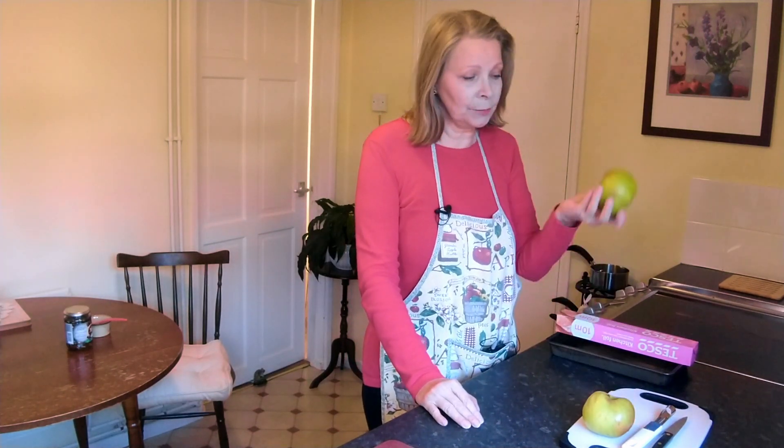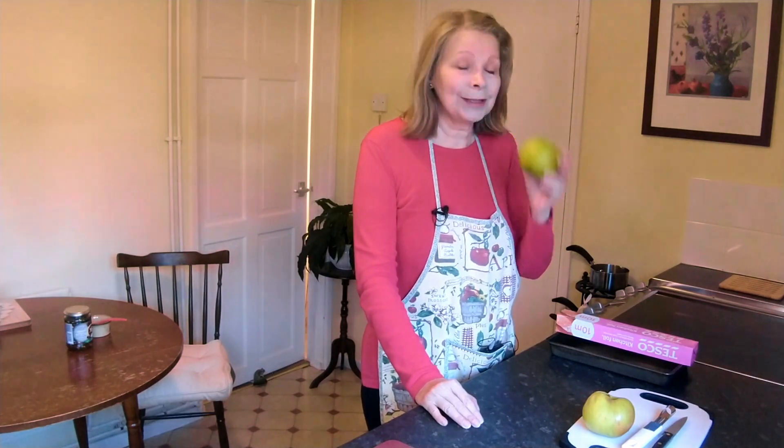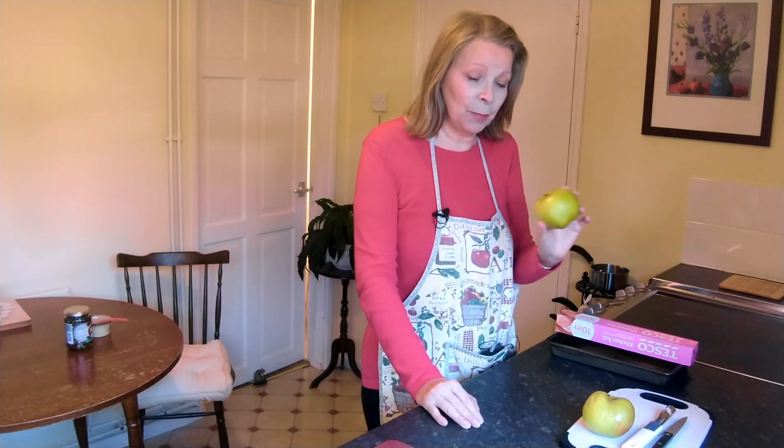So first of all we need to put our oven on, so that's about 190 electric, 180 if you've got a fan oven like me. Sorry, I need to butt in here because despite reading the Fahrenheit off my notes I got it wrong, so it's 350 to 375 Fahrenheit. Between four and five gas — it's approximate, as these bake for a long time.